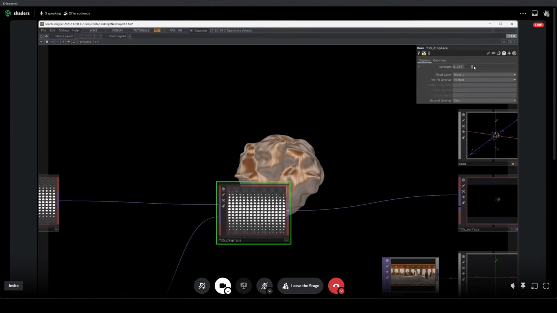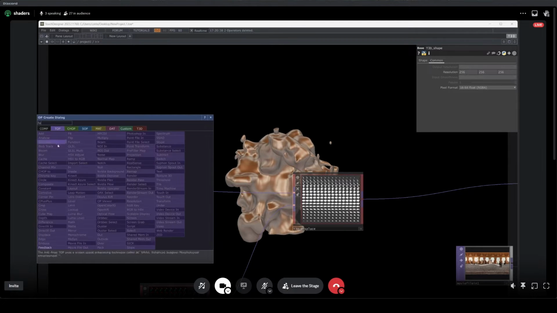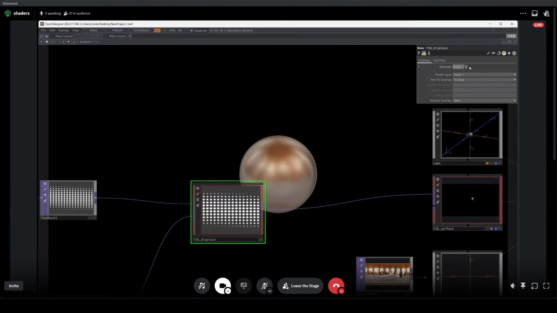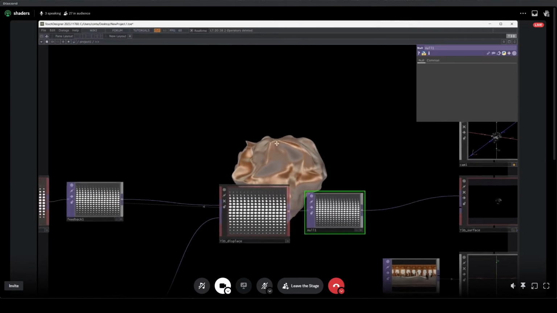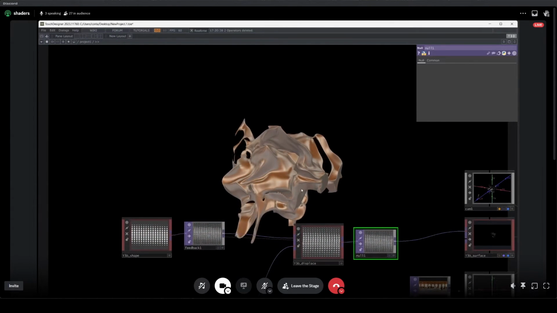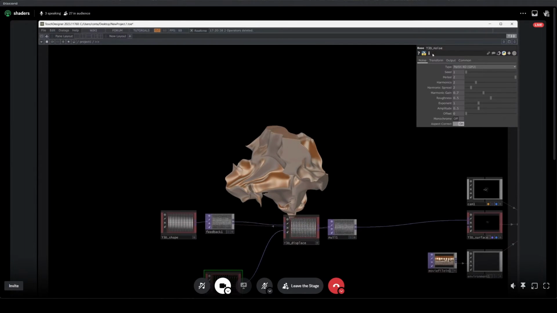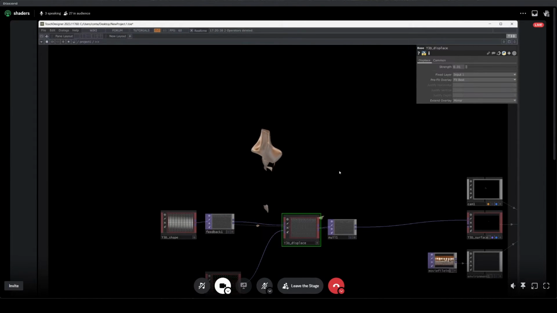You can of course change all the parameters, and most of them are as close as possible to the 2-dimensional correspondence. And especially we can do all this in feedback loops as we would do in 2D. And yeah, we're all very familiar with this and love it, I guess. So I could just put that in a feedback loop, and now it morphs over time. And yeah, there's a lot of things that you can do with this. I'm already very happy to see how people use it, and what they create with it.